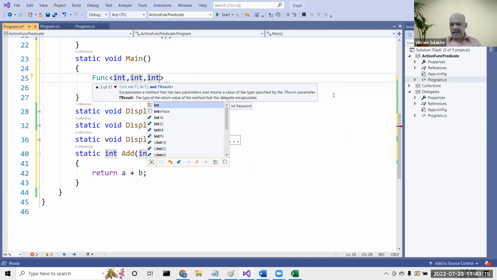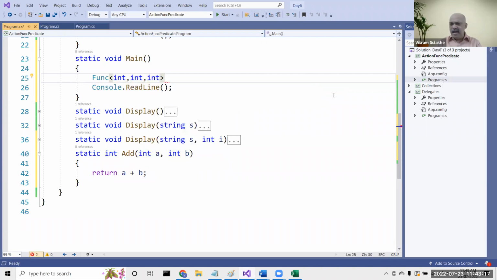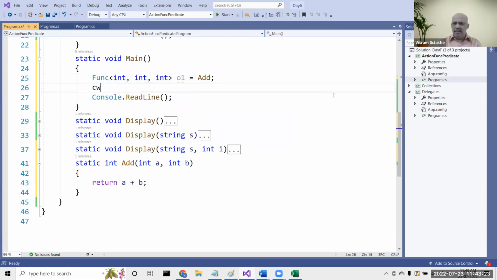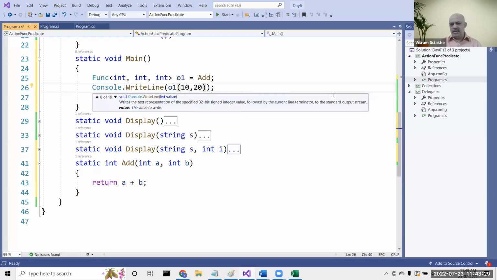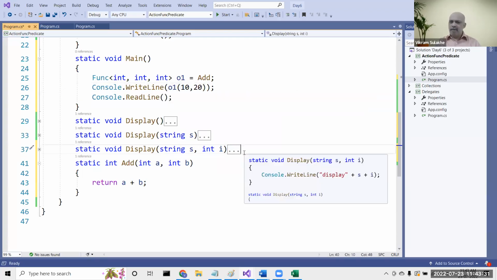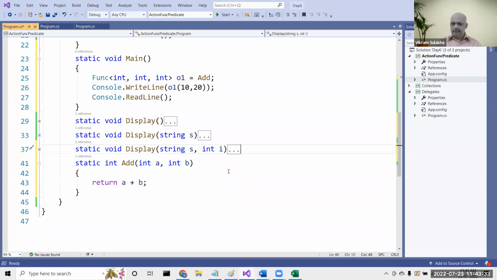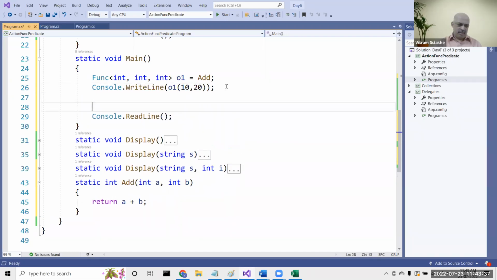The return value comes at the end. So func of int, int, int, let's say O1 is equal to add. And then if you have to call add directly, you can do it this way, O1 of 10, 20. That's actually calling this. Are we clear on this? That was how you're calling it with func.